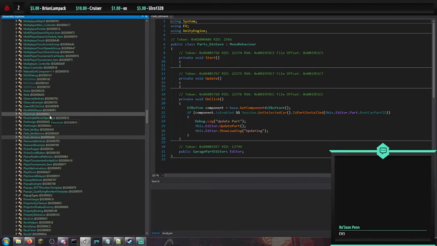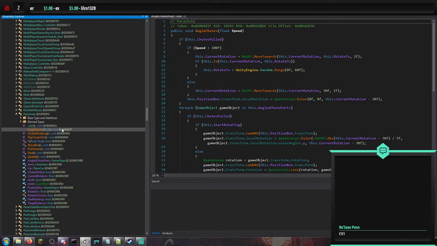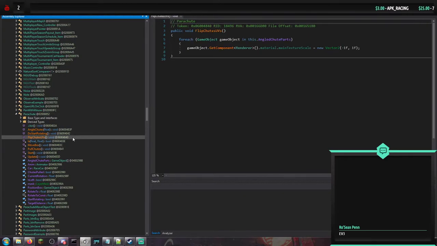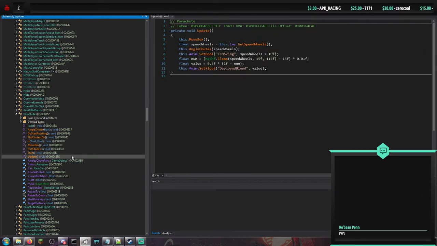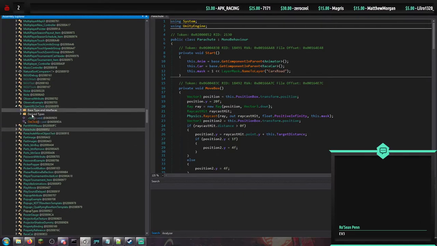Anyway, let's see. Parachute stuff. Basically, the best way to know what's going on is to just go through everything, see what happens, and just go from there. So, like, this is an obscure one.